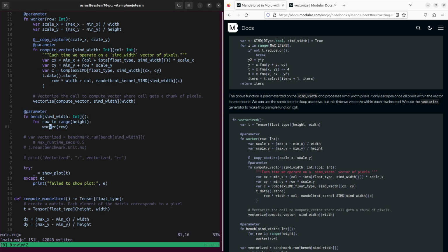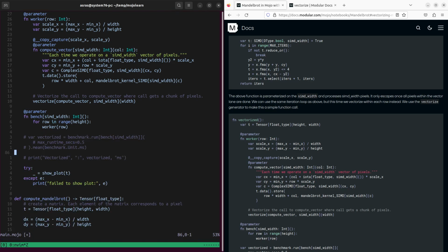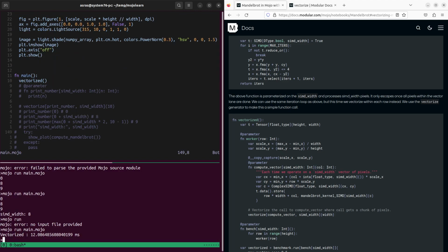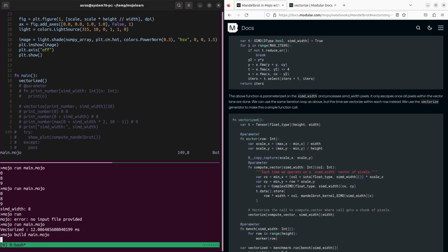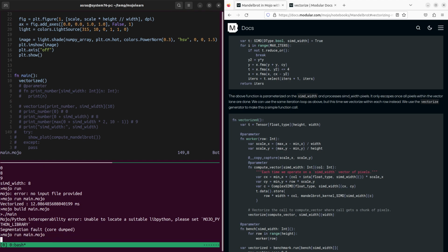All right, I just updated my new Vim configuration just so it knows about Mojo files, so we can easily comment things. So now we call this function, and then this should basically be instant, I would guess. So we can even try to build it first. Okay, and then we can try to run it, and it's segfaulted. So that's great. We can try to run it like this.